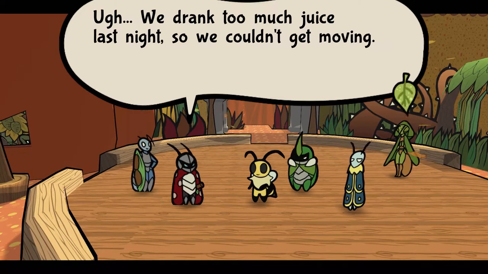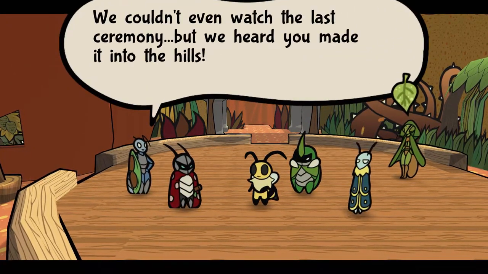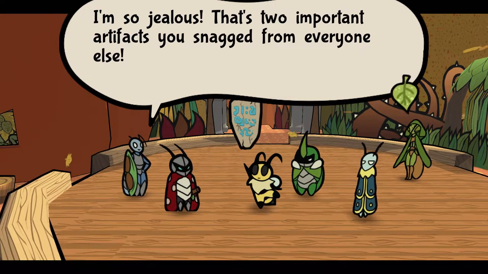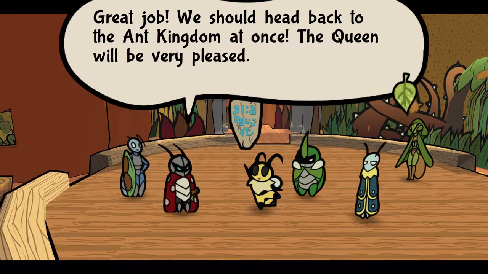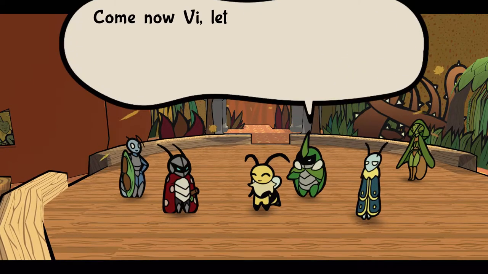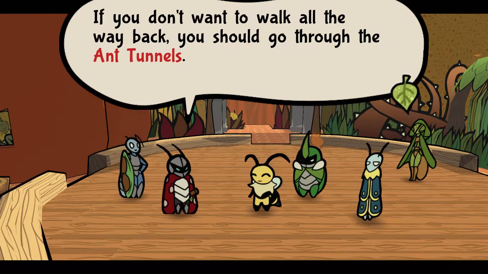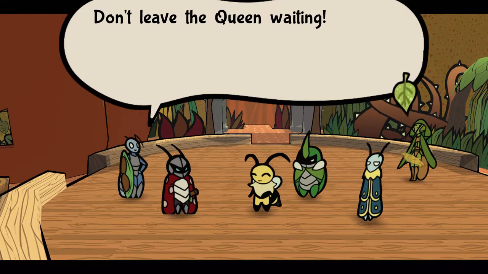Hey, Team Snakemouth. Ugh, we drank too much juice last night, so we couldn't get moving. We couldn't even watch the last ceremony, but we heard you made it into the hills. I assume you found the artifact? That's right. I'm so jealous. That's two important artifacts you snagged from everyone else. Great job. We should head back to the Ant Kingdom at once. The Queen will be very pleased. We're doing great. Come now, V. Let's go to the Ant Kingdom. We will go on ahead to notify the Queen and prepare an audience. If you don't want to walk all the way back, you should go through the Ant Tunnels. There should be one just outside the settlement. Don't leave the queen waiting.